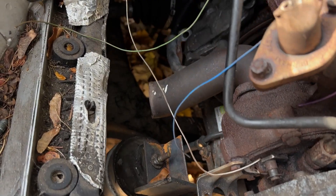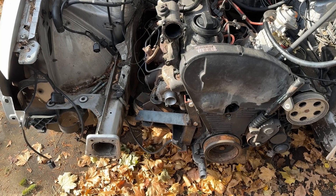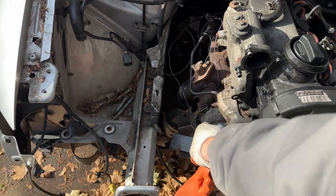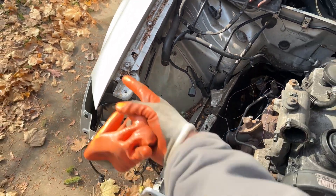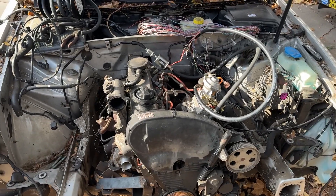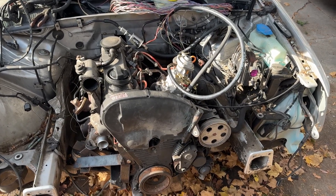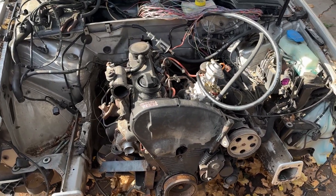I still have to chop the exhaust off the back of the turbo. I'm thinking about doing a T3 manifold with a turbo mounted right here — a little more comfortable than mounted down next to the starter. Still have to cut a hole for my fender exit and do the whole front cage. But the big goal is if I can get most of the electrical done to the point where the battery charges and it starts with the key, that would be preferred. I'm going to keep filling the tank, put the sending unit back together, and update you guys shortly.